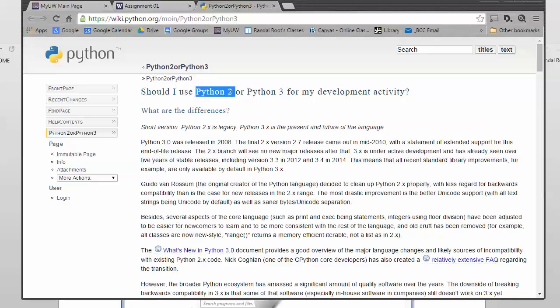If you're learning Python 3, like we are in our class, most things that you do are applicable back to Python 2. If you, for some reason, have to take this course and use Python 2, then that is fine, but be aware that you will have to look up on the internet when things go wrong what the difference is between a command in Python 2 and Python 3.